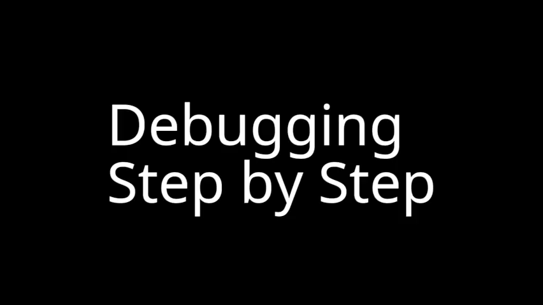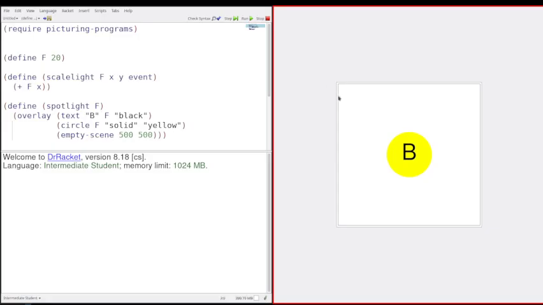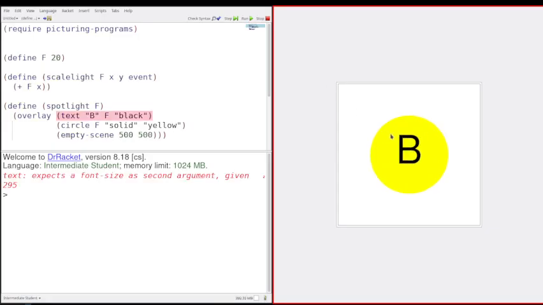Hey, today we're going to go and practice some debugging. So I got this application, and when I run it, you'll see that it looks wonderful, but it crashes when you move the mouse. Oh no. So the steps to handle this are to reproduce what I think is happening with the mouse in check-expect and see if we can track down the problem.